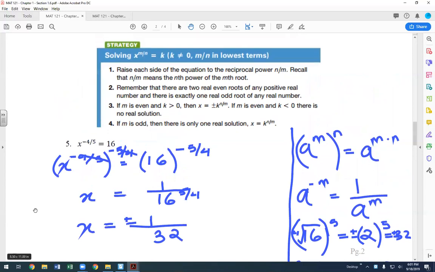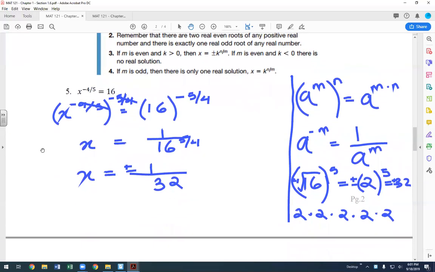So this actually goes back to this step right here when they said if your m is an even number and you have a positive k value on the right, you should get a positive or negative in your solution set. And since we ended up taking a 4th root, because positive 2 and negative 2 both will give me 16, right? So we needed to have a plus or a minus here, and a plus and a minus here, which will transfer when we bring it with our denominator. Thank you.